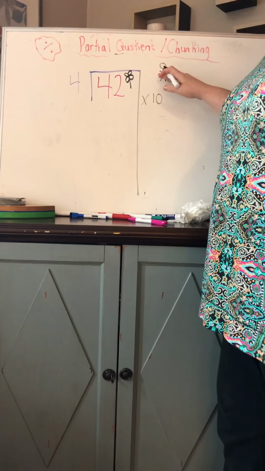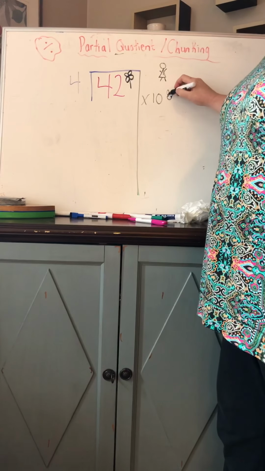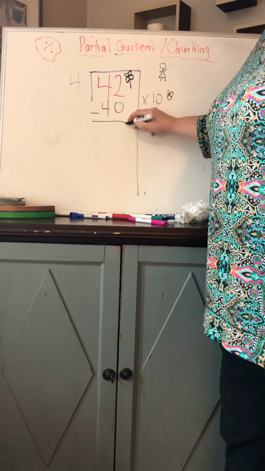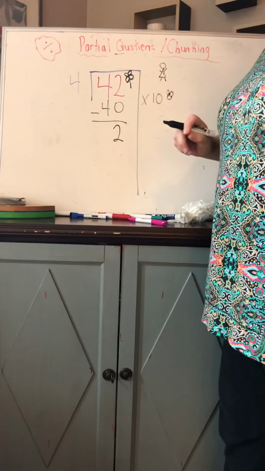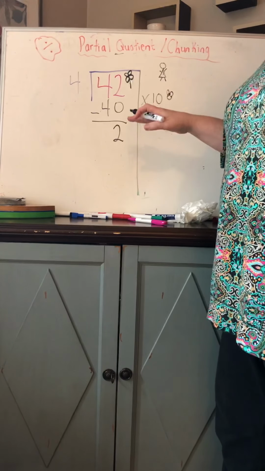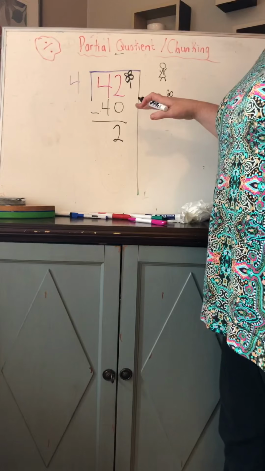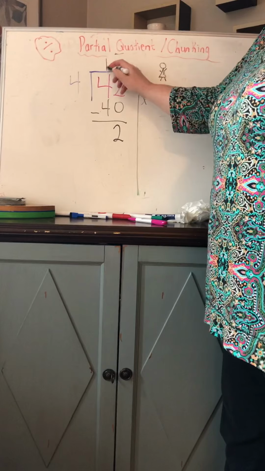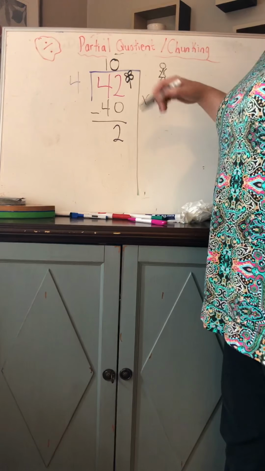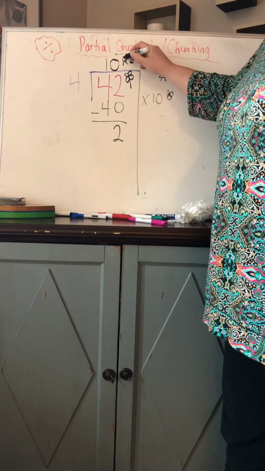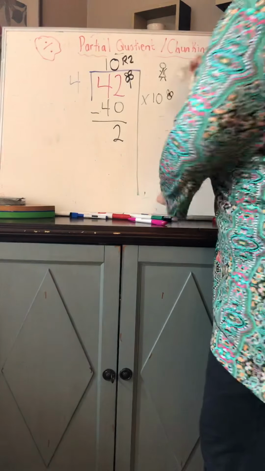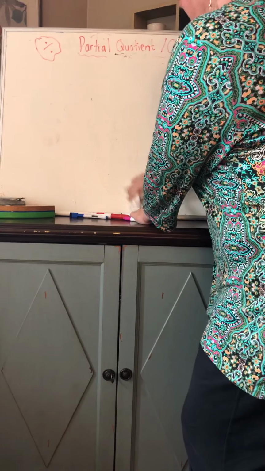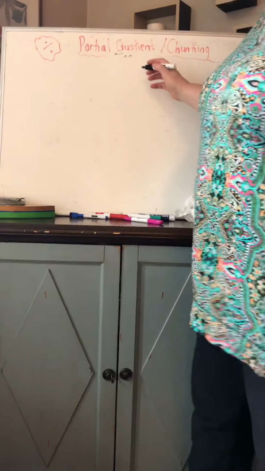If each person gets 10 flowers, I have 4 groups of 10, that will be 40. I have shared 40 flowers. I have 2 left. Do I have enough flowers to give everybody another flower? No. So in this case, it's quite easy. The answer is 4 groups of 10 with a remainder of 2 that cannot be shared fairly. Let's try a trickier one. Once you get this, you can do 3-digit numbers, 4-digit numbers.